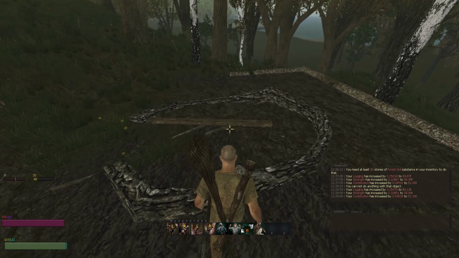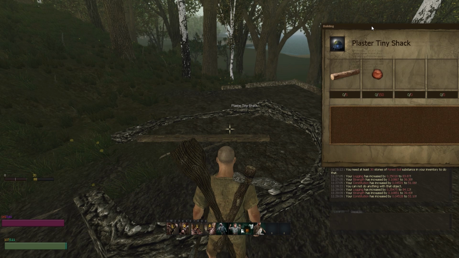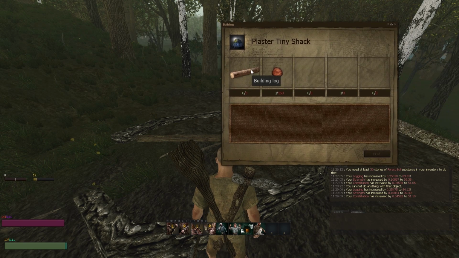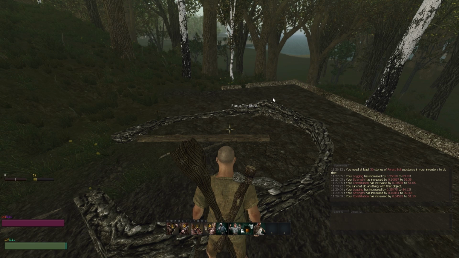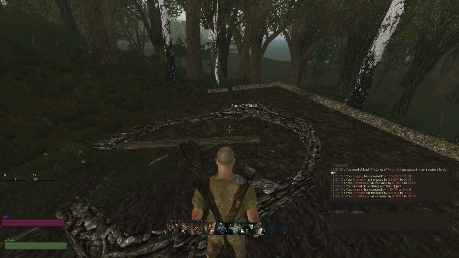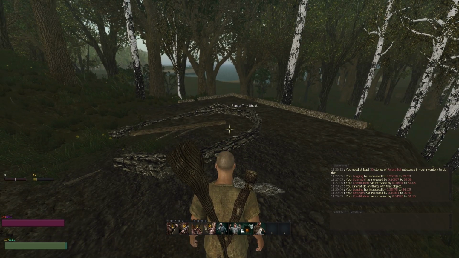We're going to look again at the materials needed in order to put the house together. You can see that we're going to need 5 building logs. I think that's what they're called. And we need 150 clay. Now we're going to go around and gather those today in this episode. We're going to get this house set up much earlier than I initially thought. I thought it might take us an episode or two, but it looks like we may have that done today.